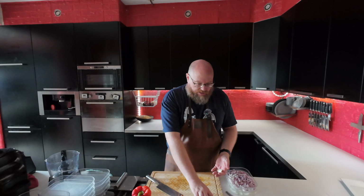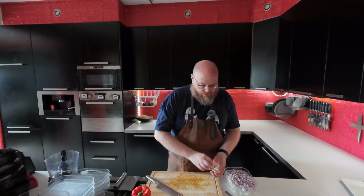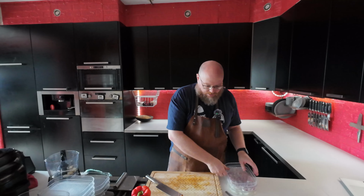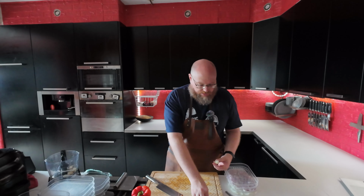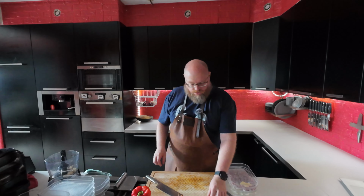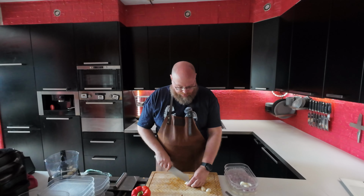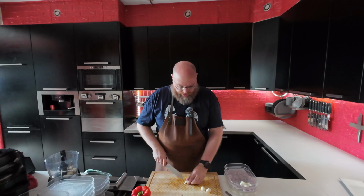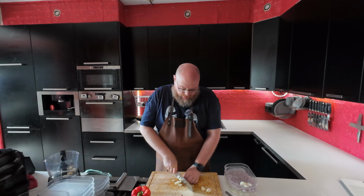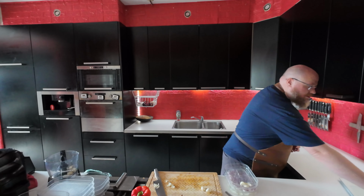Let's see. I'm gonna take a couple of these cloves of garlic for my curry paste. And then I need some for my pulled pork, so I'm just going to leave those whole. And then these I'm going to chop nice and fine for my stir fry, my lettuce wraps, and things like that.